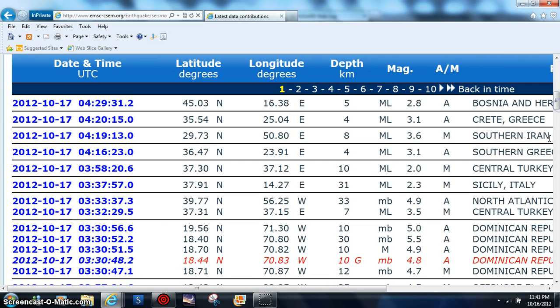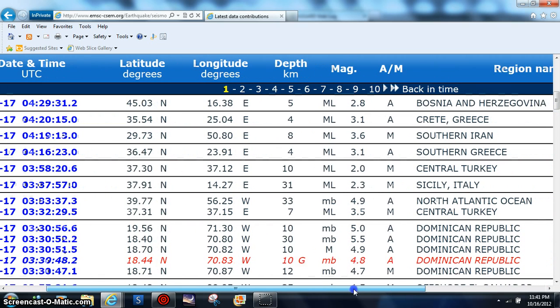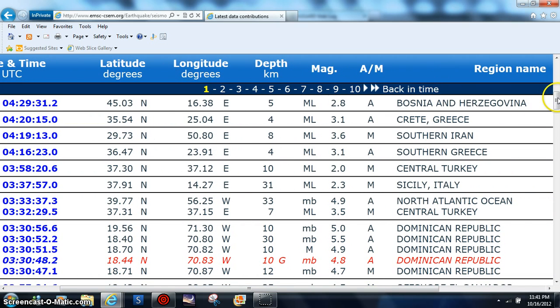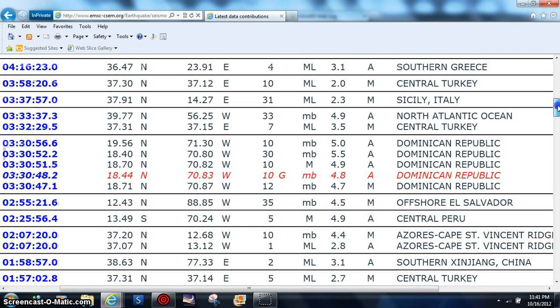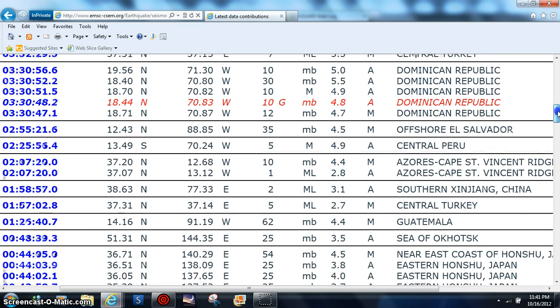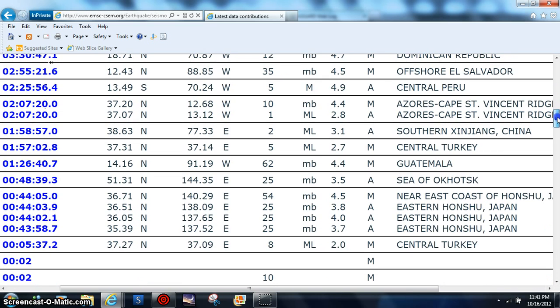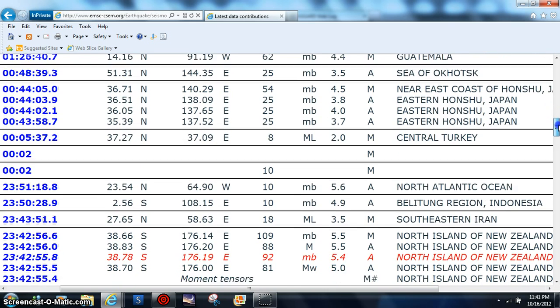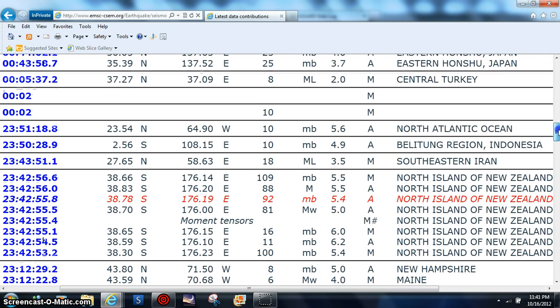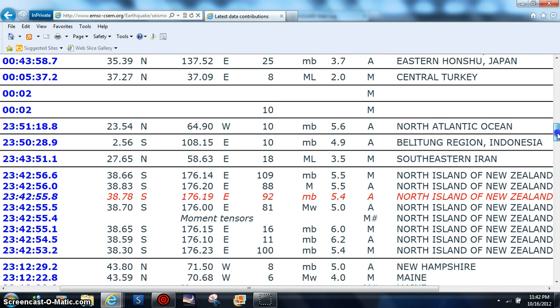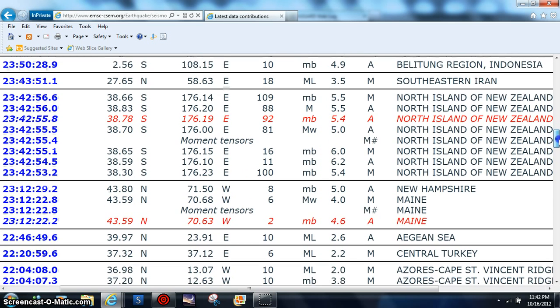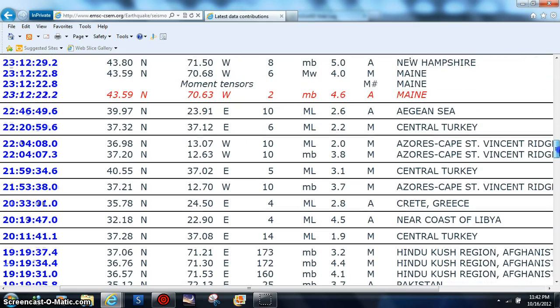And I don't know if it's Bosnia. That wasn't on there a second ago, or maybe it just refreshed itself anyway, what's good about this one, it automatically refreshes itself. And basically we had a 5.0 in New Hampshire, and I'm not sure if it's sitting here in front of us yet. And at the same time, there was all this action here over in New Zealand, down here, all this New Zealand stuff, 6.2 it got up to. There's been pretty much, I think if it's going to be on here, there was a 6 something or pretty darn close to it, a bunch of stuff that was close to 6 that was over in Japan.